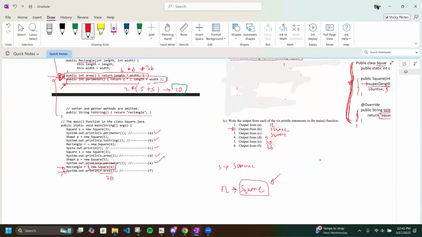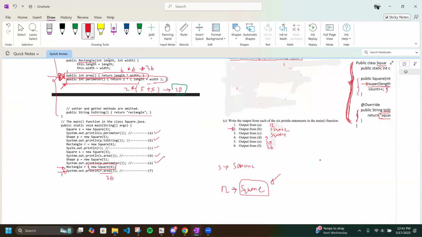Okay, and we have some printing. When they ask what is printed on line A, line A is inside the main method. So we'll go line by line.